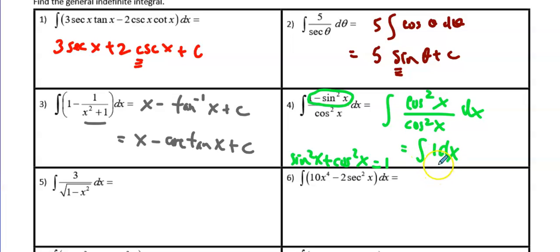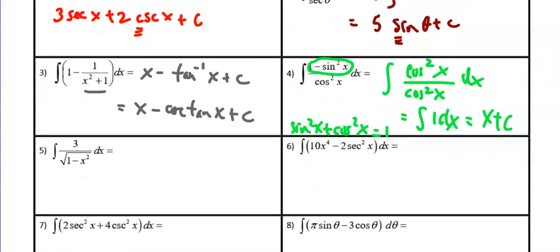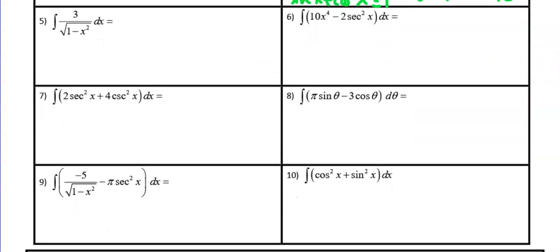Now, guys, do not forget we're still integrating here, right? If my answer is 1, we still have to integrate 1, and so we're going to get x plus c. Okay, so that's a really complicated way for us to say 1, but that's really all we have to do for that. Okay, so let's look at example number 5, and after a couple more of these, we really don't need to do too many of them, right? So question number 5, we pull out the 3 again, and you don't have to, but it's just easier.